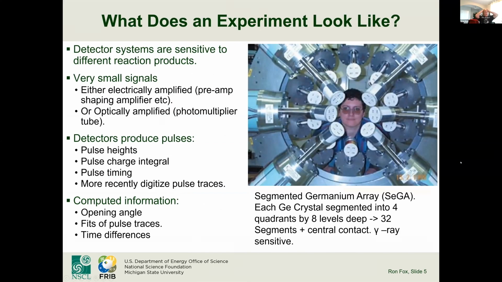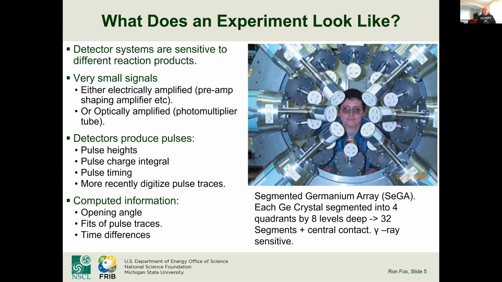How do we take data? What does an experiment look like? We can't see nuclei, so we have to rely on indirect detection techniques. This picture here is one of those detectors. Detectors operate in one of two ways. Either particles go through them and they ionize the material they go through, and then an electric field allows you to collect the ions down on some set of sensors, or you excite atoms as you go through some material. The de-excitation releases light, and that light is multiplied with photomultipliers.